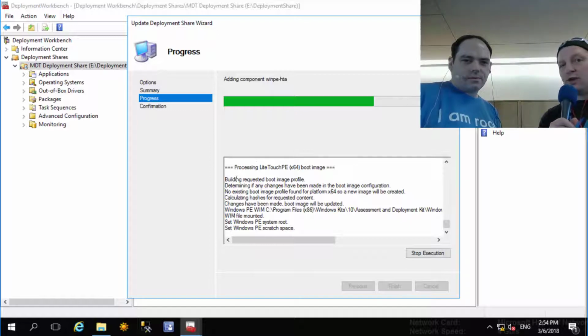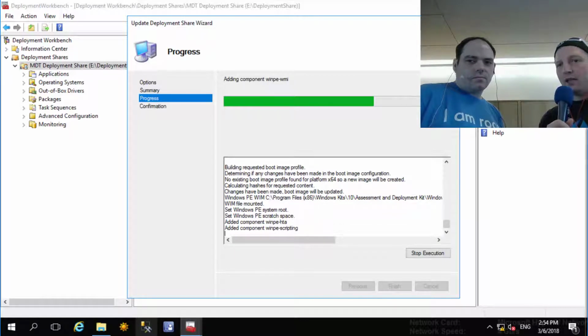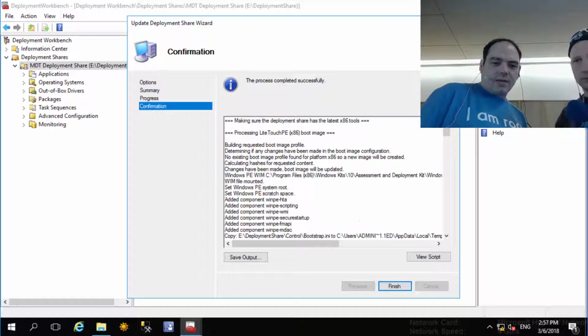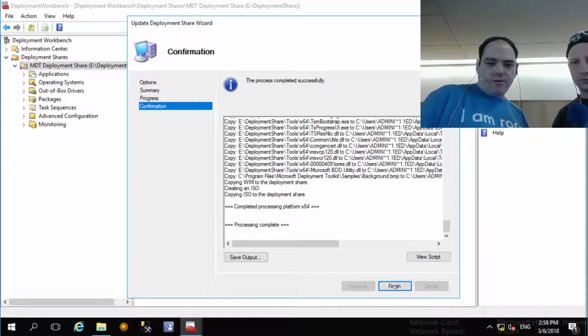Yep. What we may do is just pause the video while we copy that ISO out to the host, because we might have to tweak some of the networking settings here to pull that out, just so we can show you the finished product here. So let's just pause the video here, Emile, real quick, and then we'll jump back in as soon as that progress bar is done, and we will copy out the ISO image. Sounds good. And we're back, and the process has completed successfully. It finished all of that stuff.